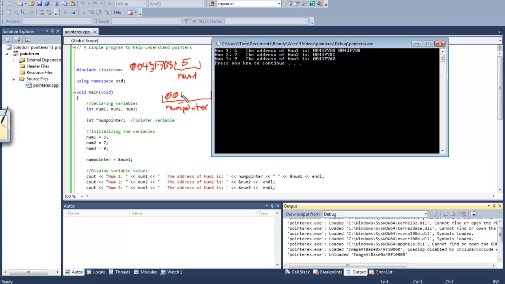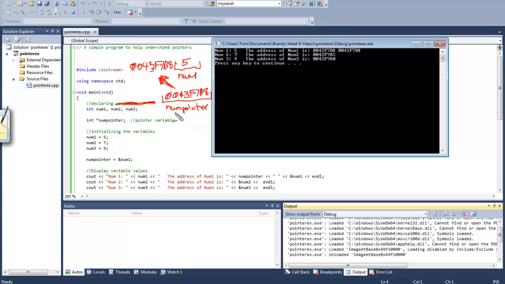So in num pointer is 0043F7B8. So that address is stored in num pointer, and num pointer would have its own address, but I didn't ask for that to be printed out, so I don't know what that is.